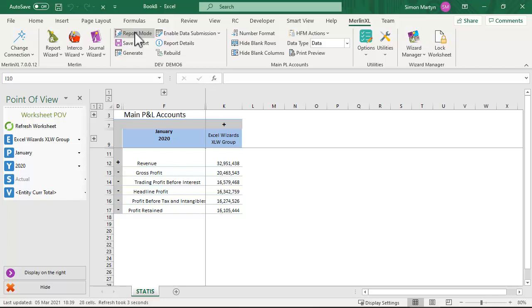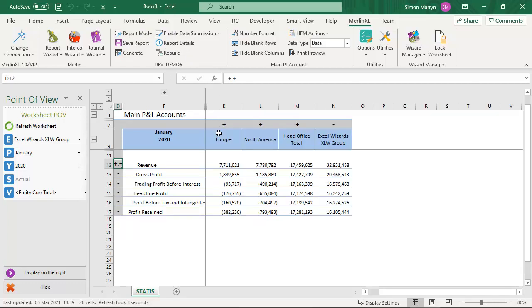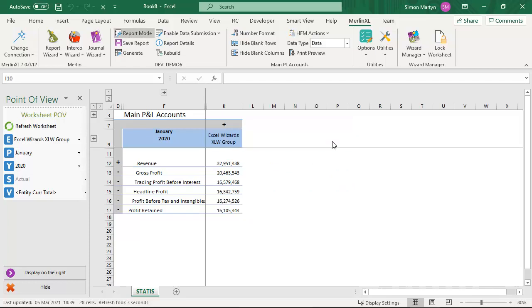Well, similarly, double-clicking on the member description in the column headers will insert the child members into new columns. As with the rows, a plus symbol in the border indicates it's a parent member that will allow you to double-click to drill down, and a minus symbol indicates a parent that has already been expanded. If you double-click on this, it will collapse and hide the children. For the report we're going to upload to our personal library, we'll have the child members displayed.